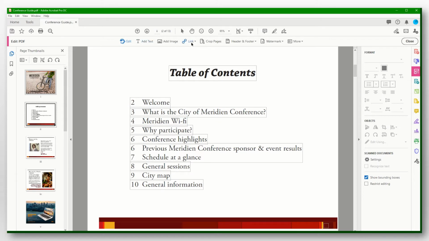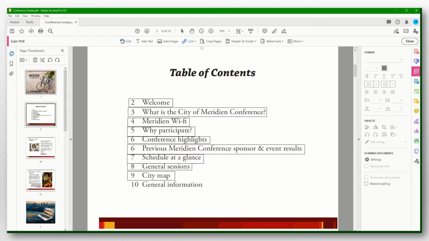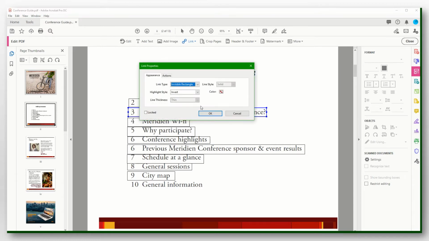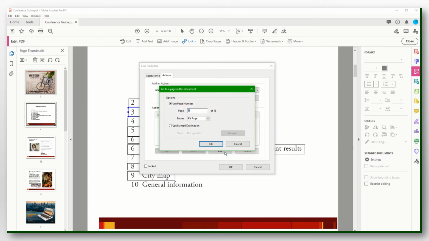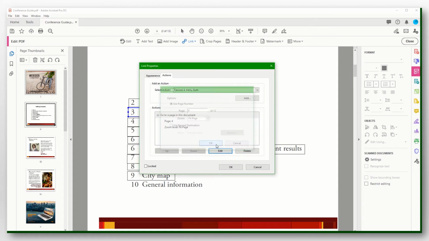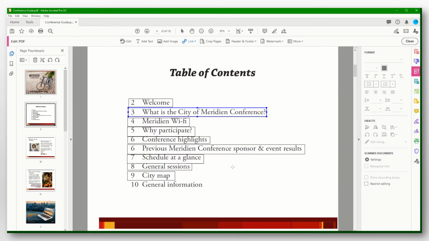And up on the toolbar there's a link option, and we want to click Add Edit Web or Document Link, and then we're going to go down to the one we are interested in and double click it. After double clicking that, we'll see the link properties, and we're going to click the Action tab, and notice that it's set to go to page 3. The actual page is going to be 4, so we're going to select that and click the Edit button. And although it's in Roman numerals, we can use the regular numbering. So we're going to change that to a 4, and hit OK, and then hit OK again.